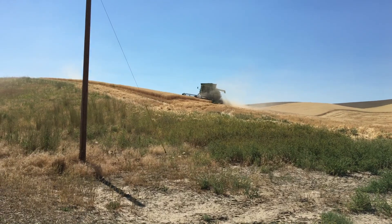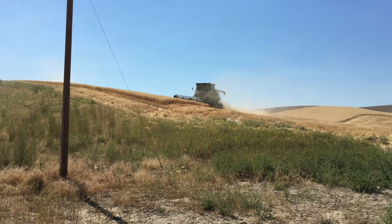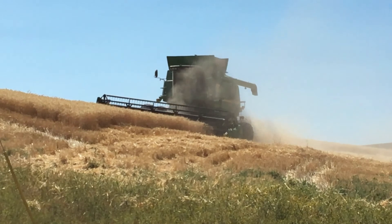Alkali bees only work in an area like ours where we have limited crop rotations, because they'll fly two to three miles looking for pollen. Here we just have wheat and alfalfa seed, so they don't fly to crops like corn or potatoes where people spray insecticides that would kill them. That's why alkali bees work so well in the Walla Walla Valley — because of our limited water supply, we don't have any other crops.